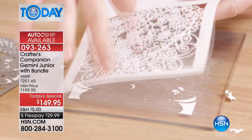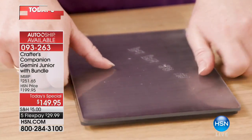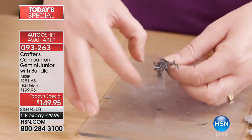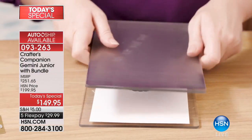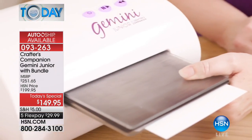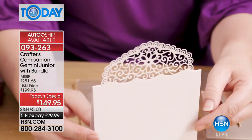It does. Do you know, if this is your first crafting purchase, look at these intricate cards you can be creating. Look at then you can be using all dies and working with different surfaces and materials. That is such the in trend at the moment. These dies that Debbie's working with here, these are the ones that come included in the box. So if you're starting right out of the box and this is your first ever purchase, these are the things that you're going to be making. You're going to be doing this right at home. Super simple, everything you need.